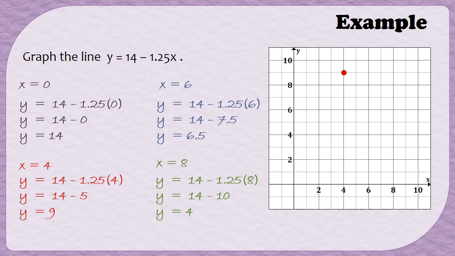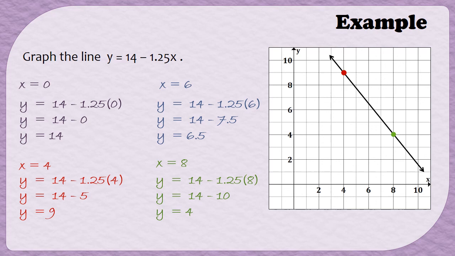So I'm going to go over to 8, and then I go up to 4, and I plot the point (8, 4). Now I have two nice points for my graph, so I can connect them, and that's another way that I can graph my line. Make sure again when you connect your points, you fill the whole space. I also should have mentioned before, but I did not, so I'll mention it now, that you should make sure you have arrows on either side of your line to indicate that the line goes on forever. And now I'm done. So instead of using the point when x was 6 to graph the line, I could use the point when x was 8 to graph the line.